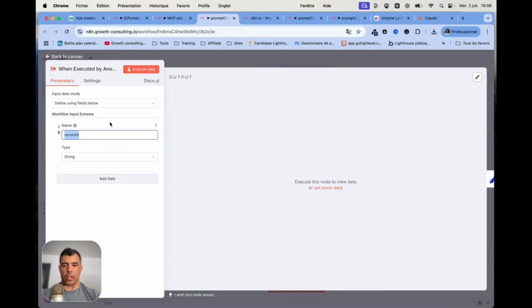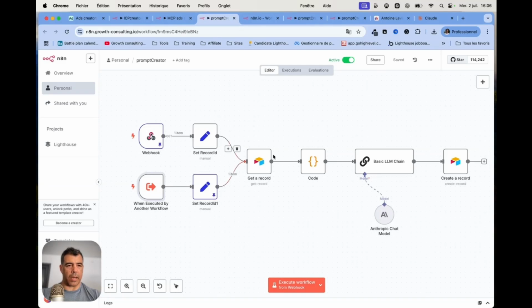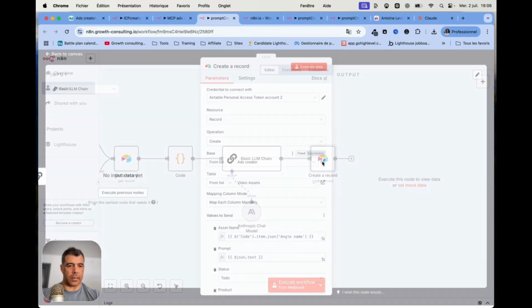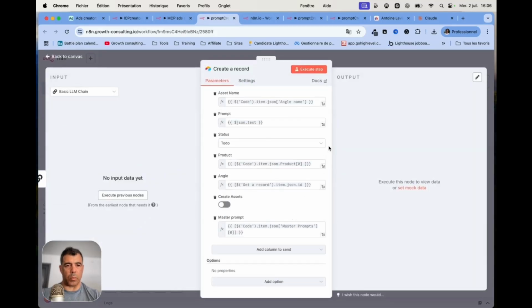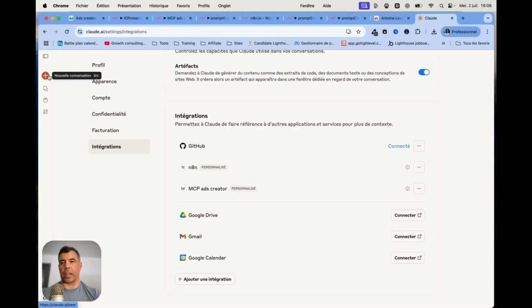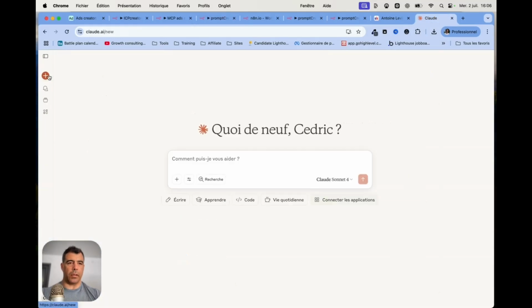And here I just pass the record ID, then everything is processed, and this data, when it's completed, gets passed back inside Claude.ai. So it's very simple to set up. It's very cool because we are able to get data from different databases, but it tends to disconnect. So I don't trust it 100%, but I'm pretty sure it's going to get there very soon. This is definitely the next way to build this kind of automation.